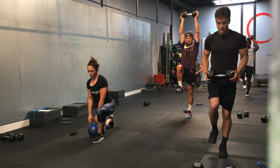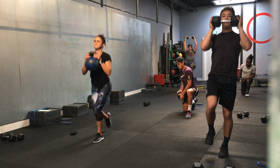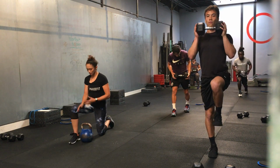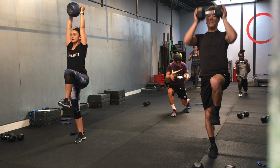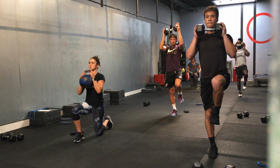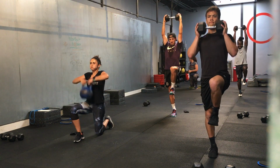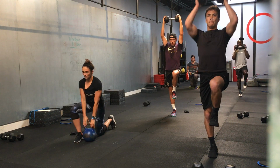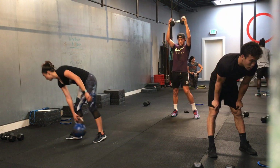Nice, Wilford. Is that 35? 30? 25? All right, halfway. Switching legs. Switching legs, but there's no way to switch your arms. Keep it up, guys. Good job, you guys have 10 more seconds. Wilfred, I think that shoulder mobility is working for you in this exercise. 3, 2, 1, time. Awesome job.